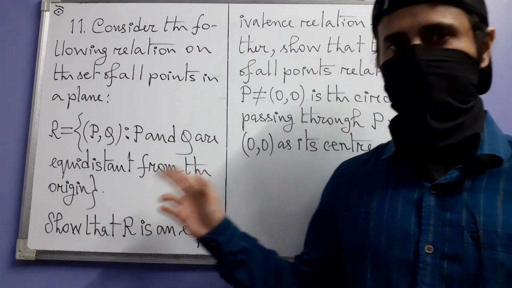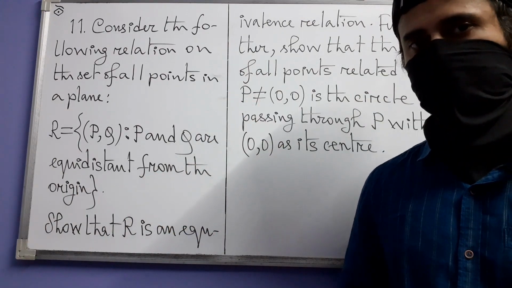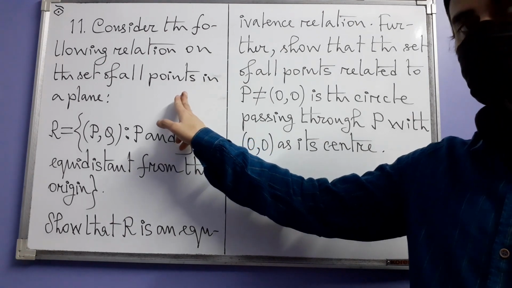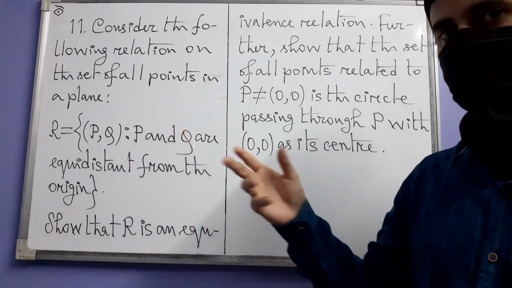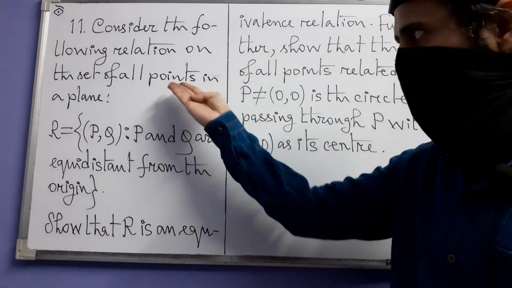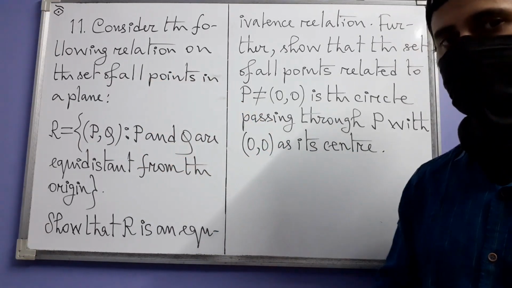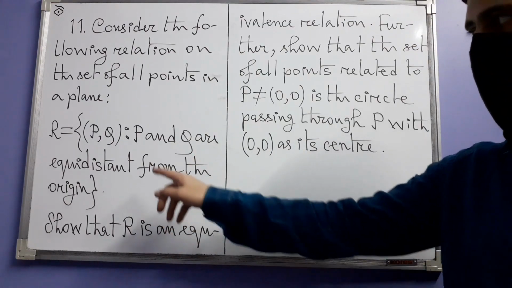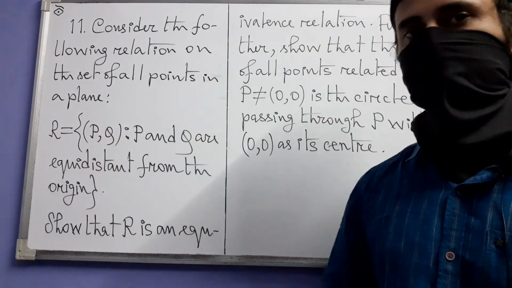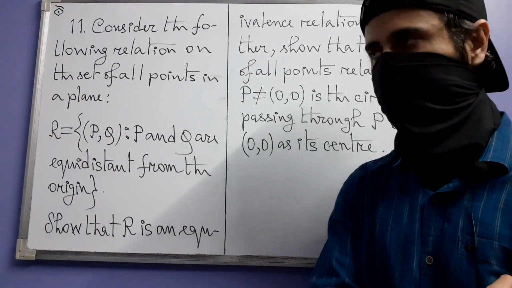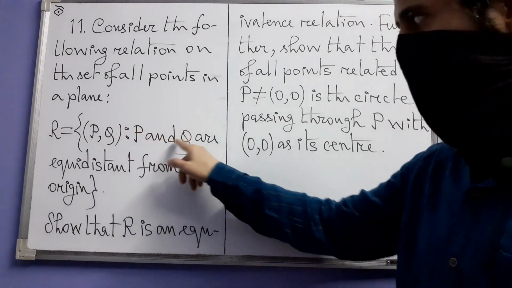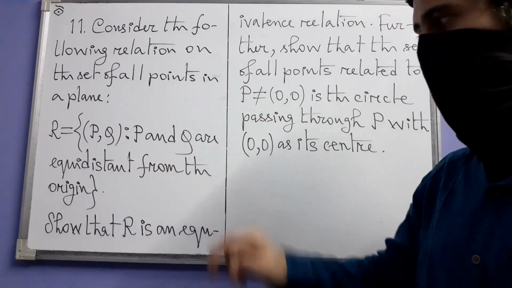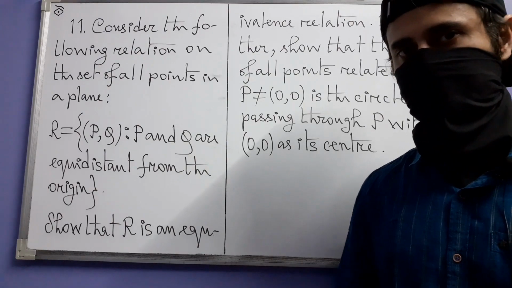This next, 11th one is about geometry. It's geometric in nature. Here the set of elements on which we have some relation is the set of all points in a plane, an infinite plane. And this is the relation. The elements in the relation will be ordered pairs of points coming from the plane. Two such points P and Q are defined to be related if they are equidistant from the origin, if they are at the same distance from the origin.